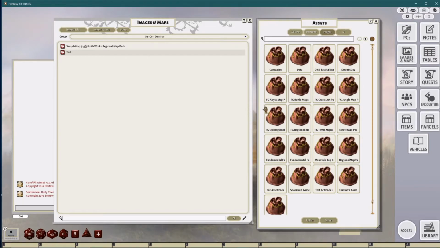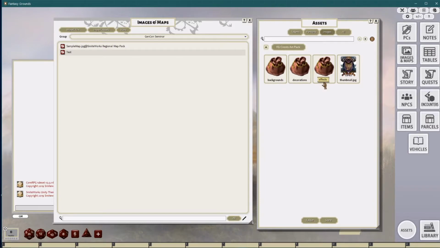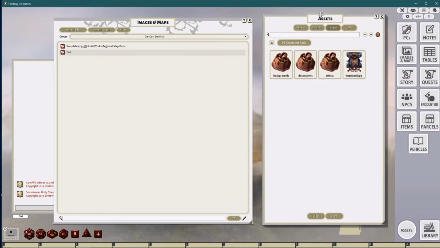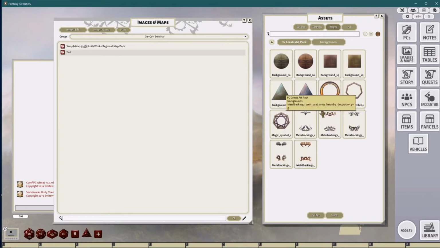It's exactly the same system. We do it in exactly the same way. We just think about it a little bit differently. One of the first ones in this way is I put together a crest art pack. It's something that you can create all of your own heraldry with, all of your own elements, and it's going to be done just in exactly the same way.